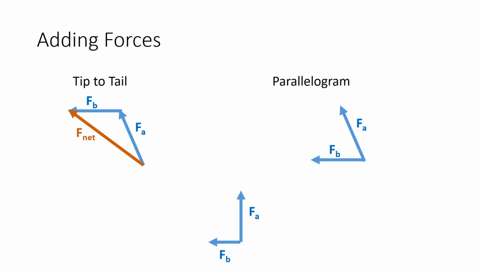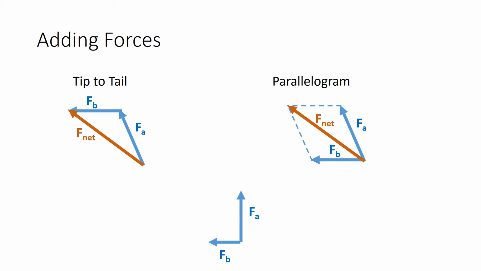Another trick, if you don't want to redraw your arrow in a new location, is what's called the parallelogram method. In this method, you basically turn your shape into a parallelogram without moving an arrow. It's as if you drew this line up here and this line over here, so if you picked this up and moved it over there, the net force would extend from here to this end. If you draw a parallelogram, the net force just goes from where both are connected to the new corner. That's a fast way to add them when you have a free body diagram.